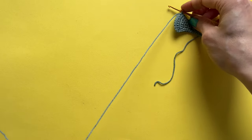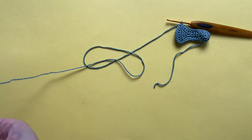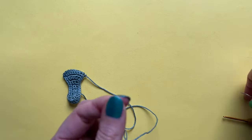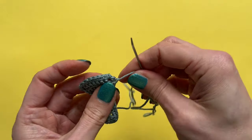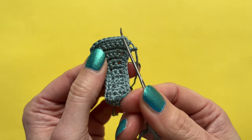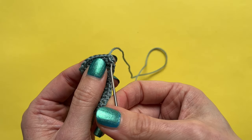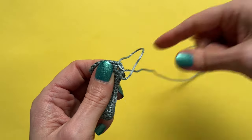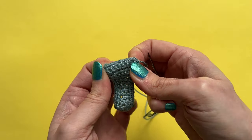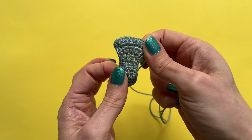And here we fasten off, leaving a long yarn end for sewing. This one I leave quite long, just to be on the safe side. And I'll already make my invisible finish. So I just cheat in an extra stitch here, by going through the first stitch of the last row. And then I go through in between the front and back loop of the last stitch we just crocheted. And this way we connect these two, the beginning of the last row and the end of this round that we just crocheted, for a neater finish.